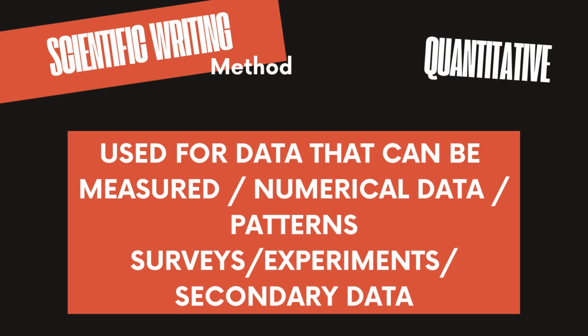You could send this survey to 200 employees and then analyze the data statistically to see if there's a pattern. Maybe you find that employees who receive regular feedback from their manager report higher levels of motivation. Quantitative research is often used when you want to generalize your findings to a larger population, and it typically involves larger sample sizes than qualitative research.